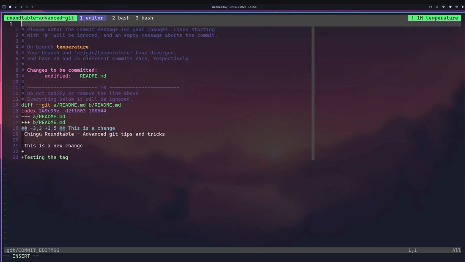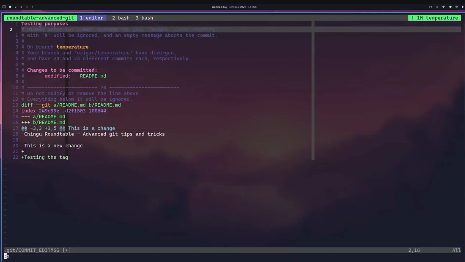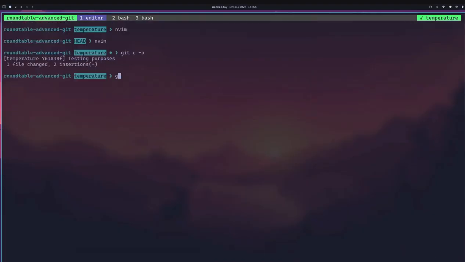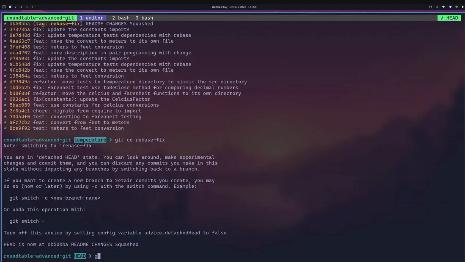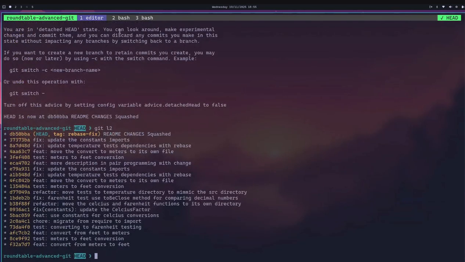Testing full process. Okay, now I can do a git checkout rebase-fix, and if I do git show, my HEAD is on the rebase-fix tag. So it's a good way to flag whatever changes you've made.